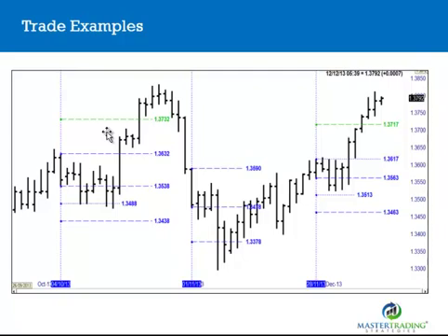If the market moves 50 points in your direction, you can simply move your stop loss to your entry level, and if the market doesn't reach the 100-point target and it reverses, that means it will then trigger the order on the opposite side, and you apply the same rule. If it moves 50 points in your favor, move your stop loss to entry price and wait for the market to reach the 100-point target.